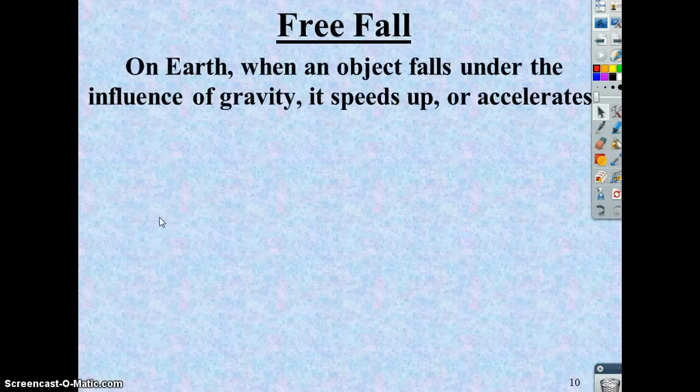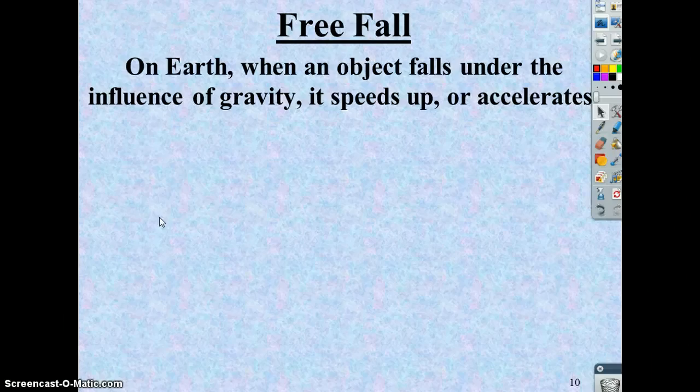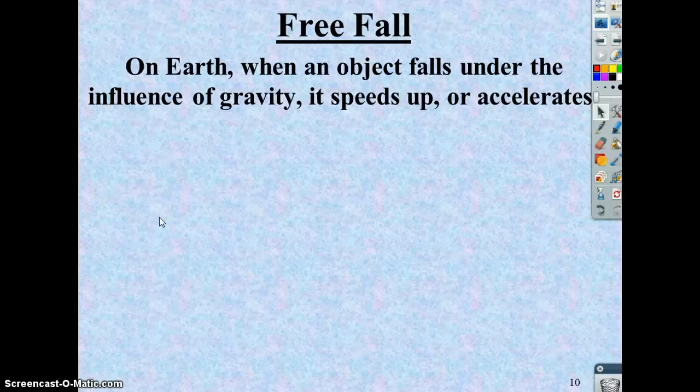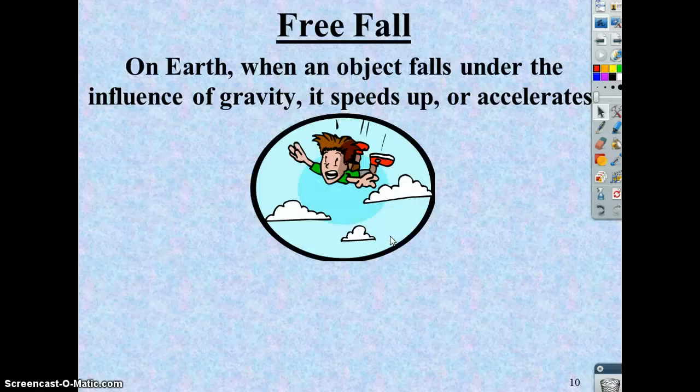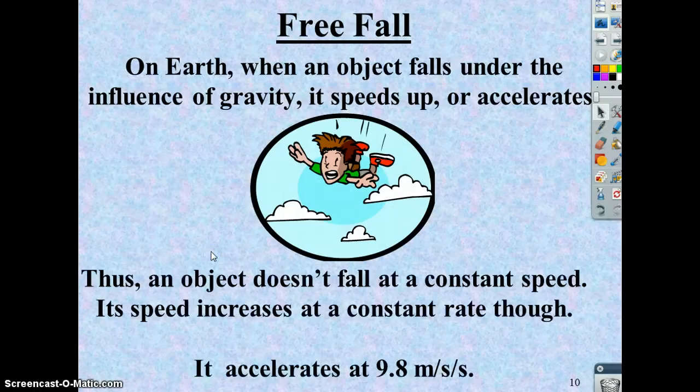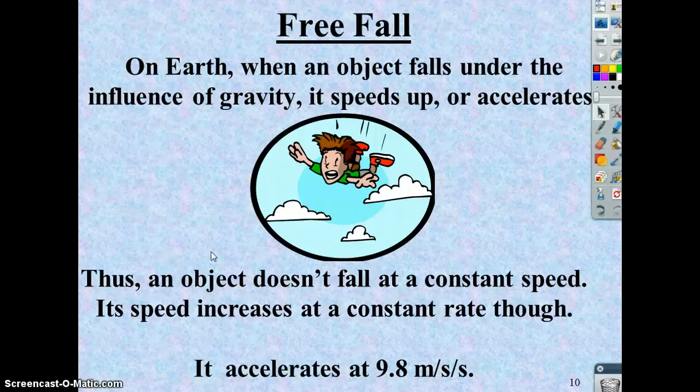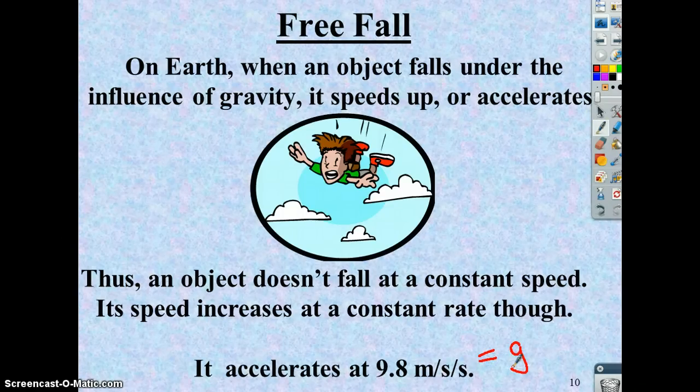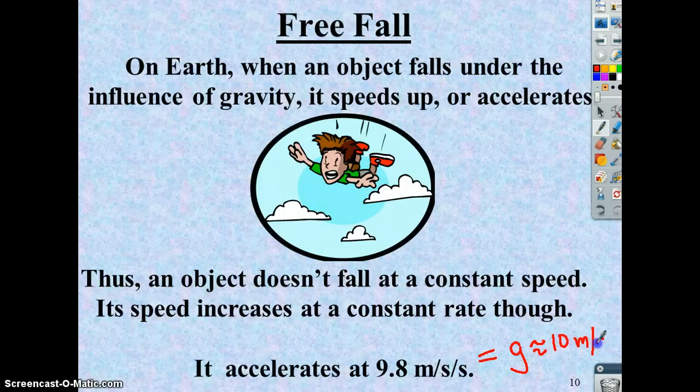There is a special case of acceleration, and that's for objects that are in freefall. These are objects in which the only force acting upon them is gravity. We're going to learn about this later. That's what's referred to as an object's weight. So all objects, when dropped, pick up speed, and if there's no air resistance, they pick up speed at a rate of roughly 9.8 meters per second each second. And that is what is referred to as G. So this value of 9.8 meters per second squared is known as a G. A lot of times we'll round it, makes the math easier. We'll just say it's 10 meters per second squared because that makes it easy to multiply tens rather than 9.8s.